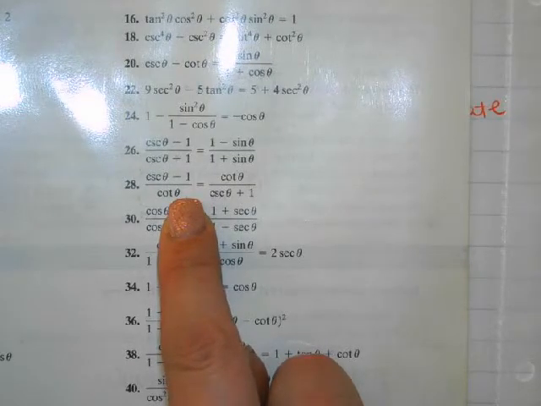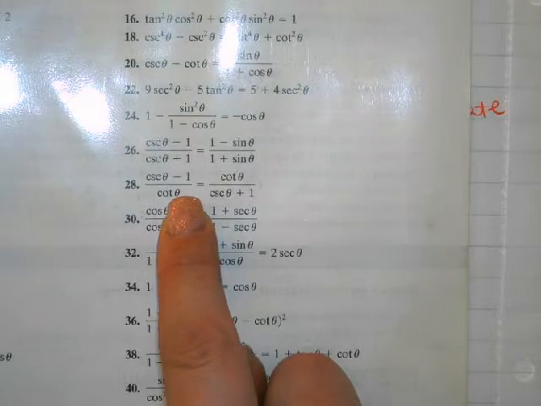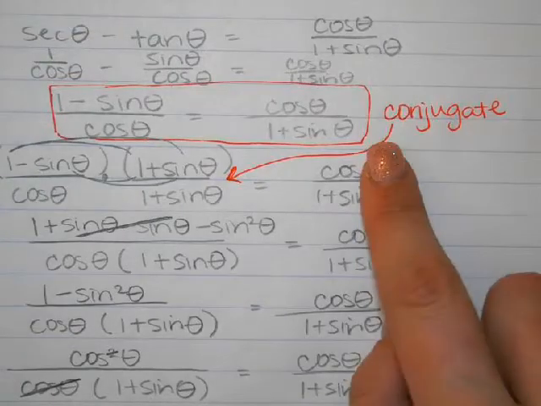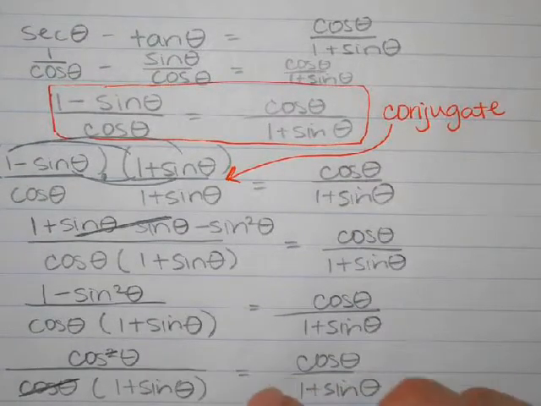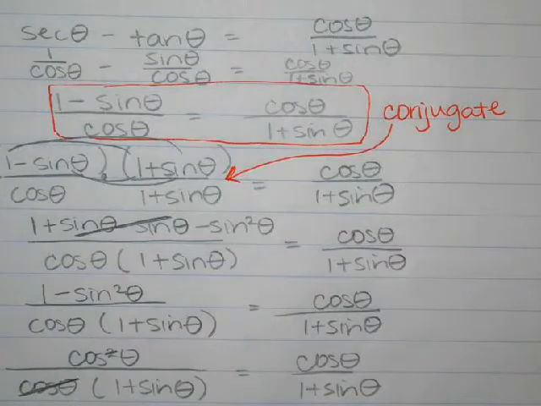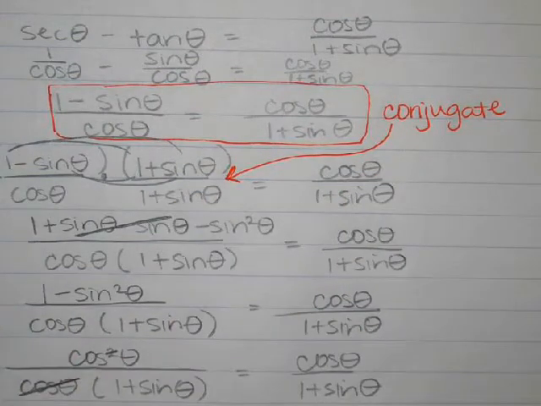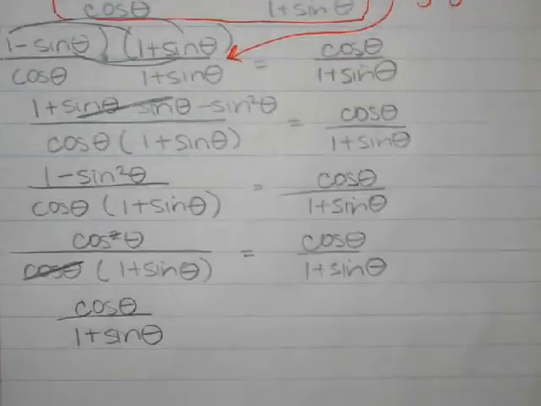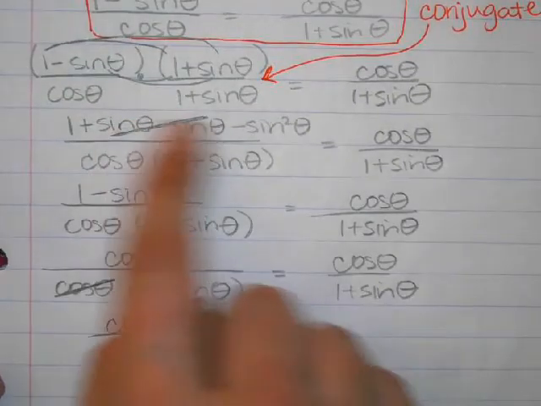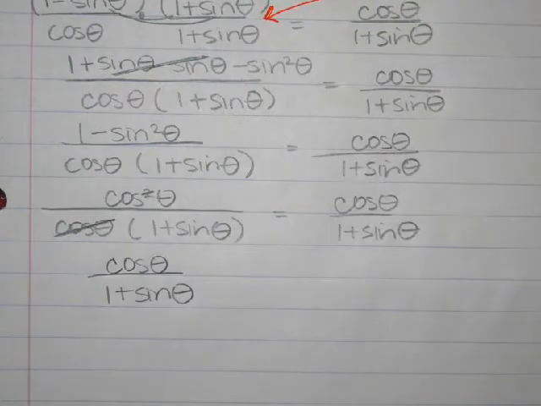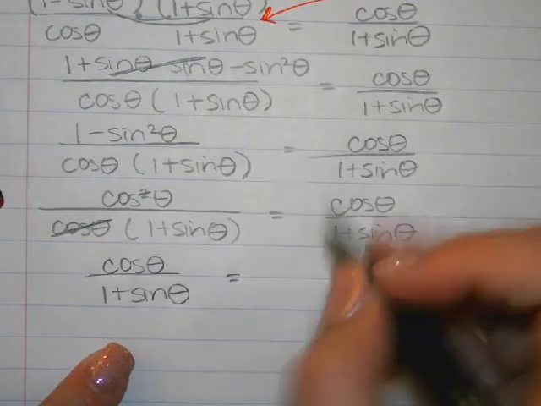It's not every single problem that looks like this, but when we start to get to the more complicated problems, you guys have probably noticed they're starting to get more difficult. When we get to those, this conjugate idea starts to show up more often. So that's the part that tells us to multiply by the conjugate on the top and the bottom. And then after that, this relationship with the Pythagorean identities always happens. And so at this point, we'd be done with that one.